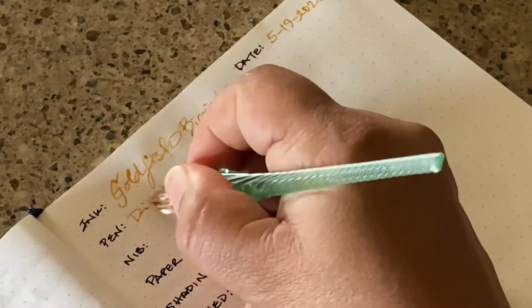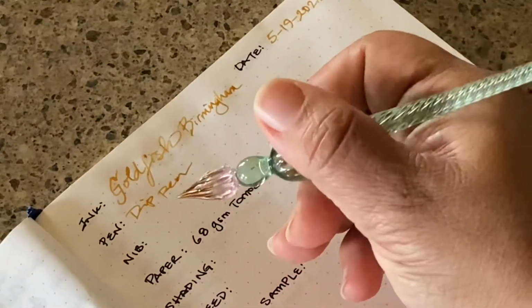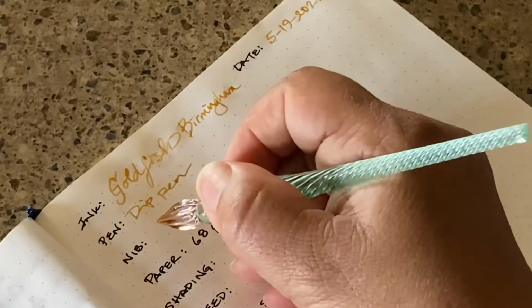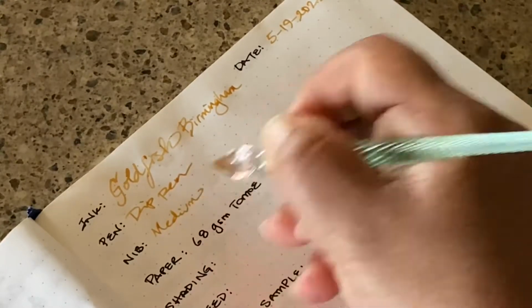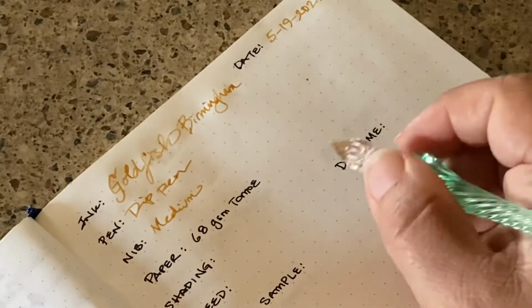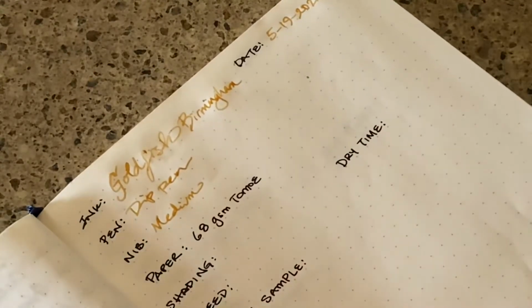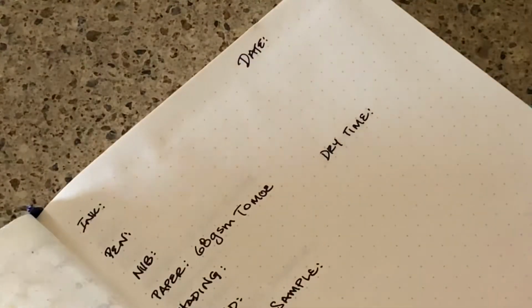My pen is a dip pen. So far, it's writing pretty well and hanging on to the glass, so I'm not too wet of an ink, as you can tell. So this is kind of like a medium nib. The paper that I'm using is 68 GSM Tomoe River paper. I'll come back to the shading part, and let's see if there is any bleed with what I have written so far. And the answer is no, and you can't see that because it's off the page. There we go. No bleed.